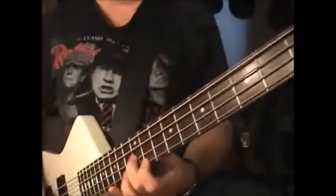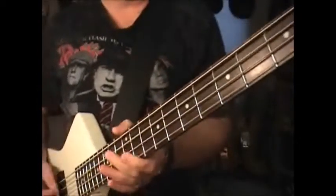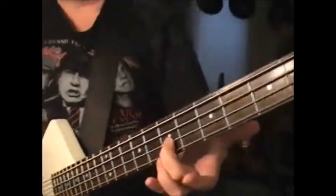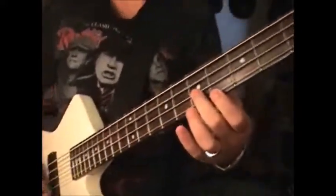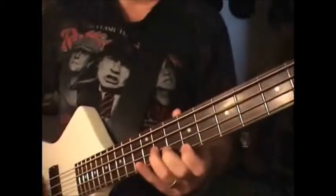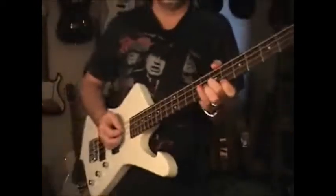A cool place to play this at, just to get off the subject for a second, is in the key of A. So you have an open A string. On the D string now, you have to find your A. So there it is on the 7th fret. You make that same little thing again. So now you've got your low A, and you can then, you're almost playing it like a guitar.